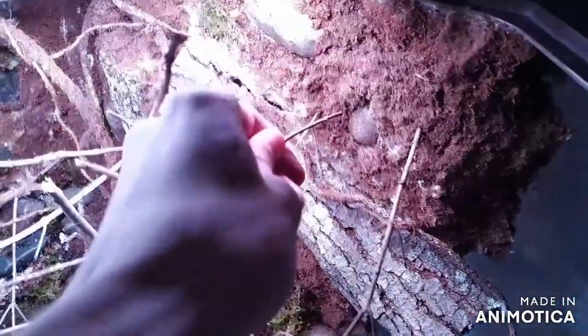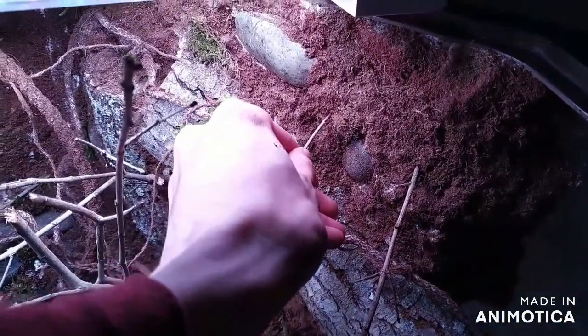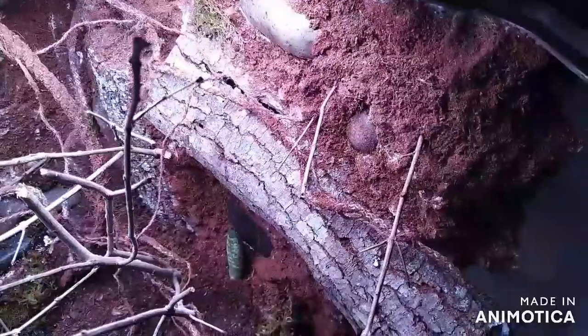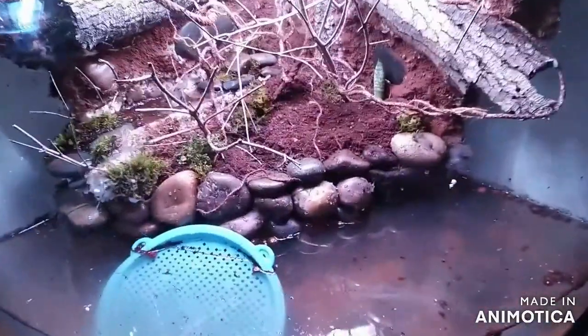I also added a couple twigs into the background for detail. You can just place them in and the background will just hold on to them. Every little bit counts, and it makes it a lot more detailed, and the frogs love jumping around on them.